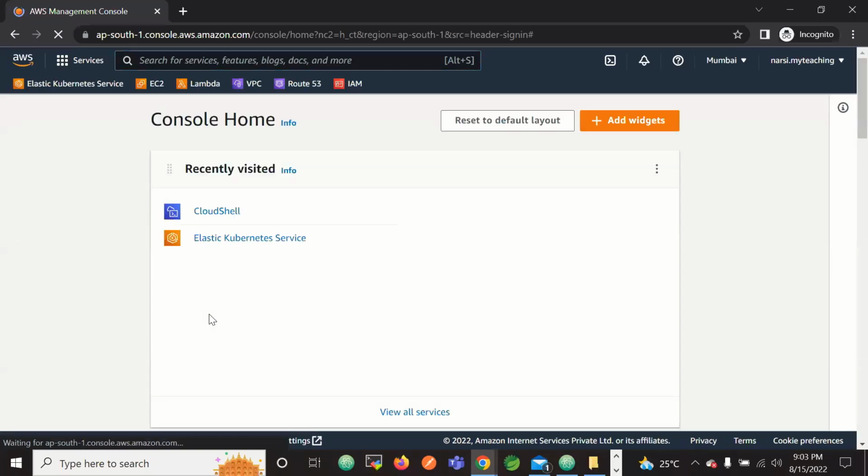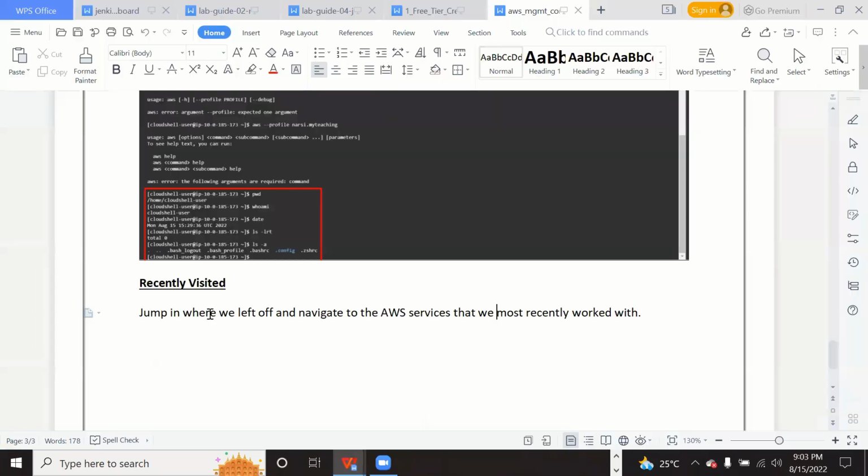Now see, directly it has taken us to recently visited services, right? So when we log out and log in again, it will show us the recently visited services as shown.